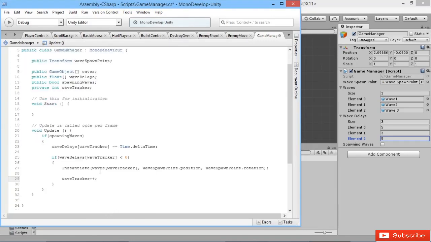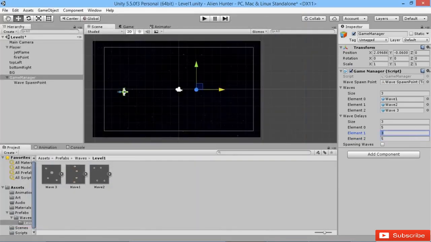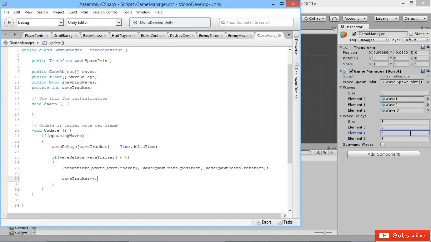And so then in that case, what will happen is we'll get to the end of this array here. We'll go back up here and it'll start counting down the next value. So it'll go to element 1 and it'll go, okay, start counting down the value 3, and it'll count that down as it goes, and then once it gets below 0, it'll load up our object at position 1. So it'll load wave 2, and then it'll add 1 on and it'll go to wave 3, and that'll be absolutely fine. It'll start counting down again, it'll get to 0, it'll load up the wave 3 object that we have here, and then it'll update wave tracker again.